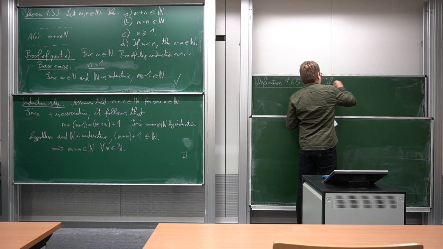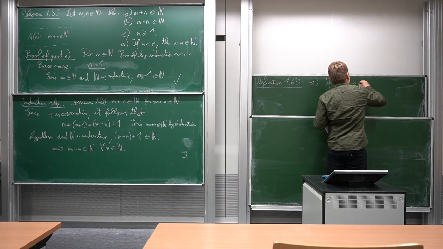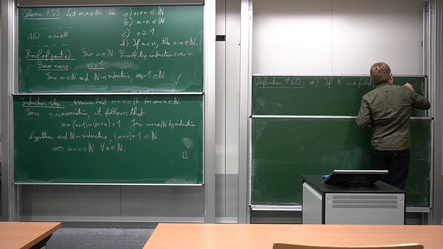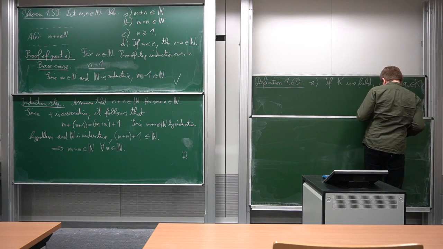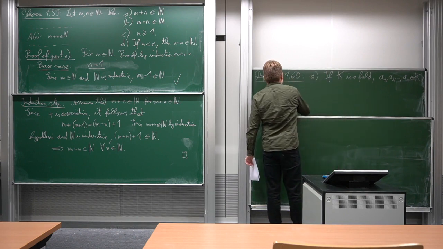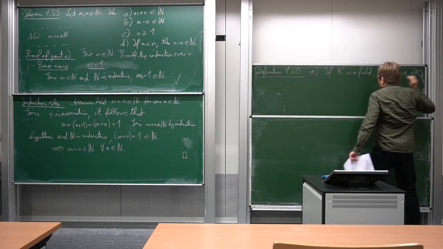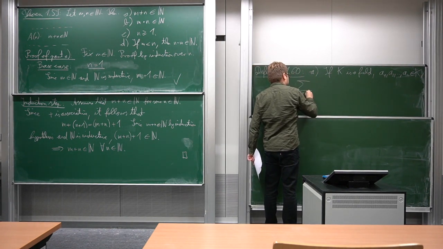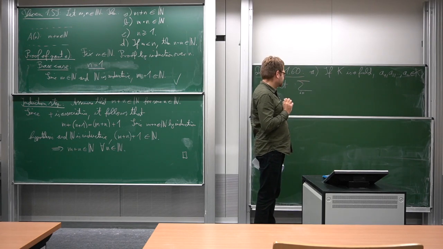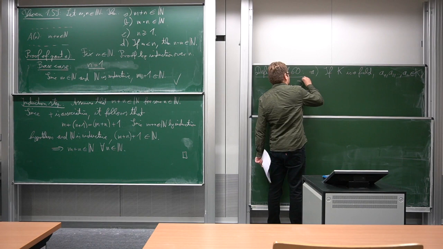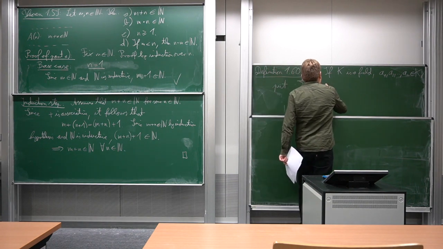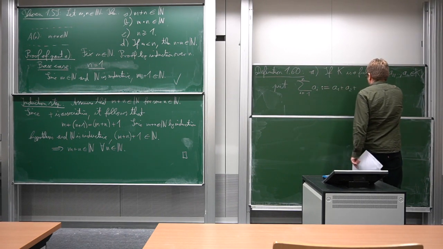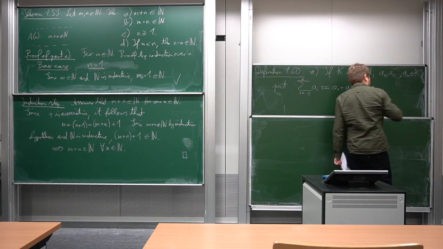If K is a field, and we have a1, a2, and so on until an, n elements of K, then we define the sum, and this is the capital sigma, if we talk about Greek letters. This is the summation sign in mathematics. Namely, we can write this as this term, and I will explain this in a moment. This is just the sum of all these n things: a1 plus a2 plus ... plus an, if we sum them all up.